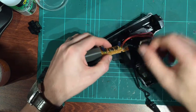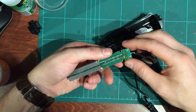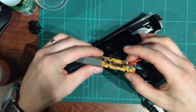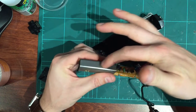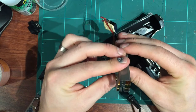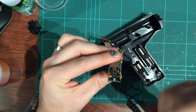Yeah, that is interesting. Things that typically go wrong with these are just these four wires here coming off the control port. So just check your solder points, check the wire isn't broken. It's definitely the first thing I'd be looking for if it wasn't working. And then you could go ahead and do things like replace the caps out, which are, there's also some under here. But if you look down the end of that, there's a little, I think it's called a photodiode, that senses light. So when the screen flickers when you pull the trigger, that senses light.